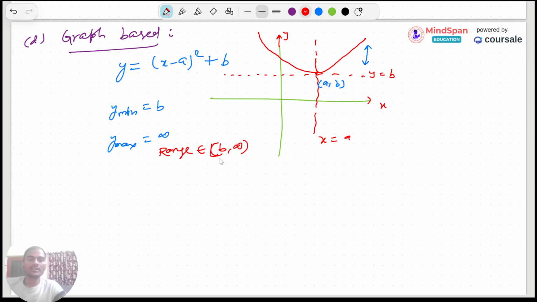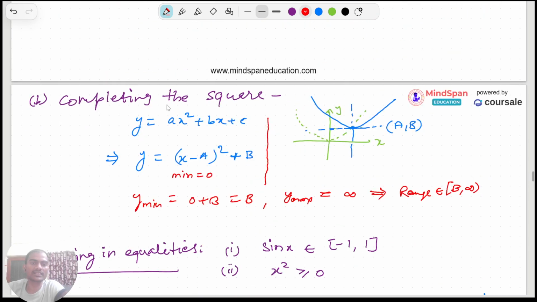Now, even if you are not able to draw the exact graph of the function, even a rough idea about the function's nature will give you enough information to eliminate the wrong options. For GATE perspective, it is very important that you apply the elimination method. The wild options which are not falling in the range will get eliminated even if you draw a rough graph of the function. Okay, so these are the techniques that you can use.